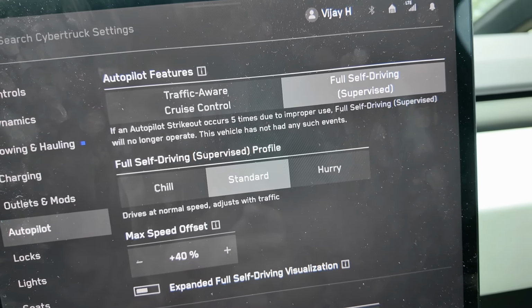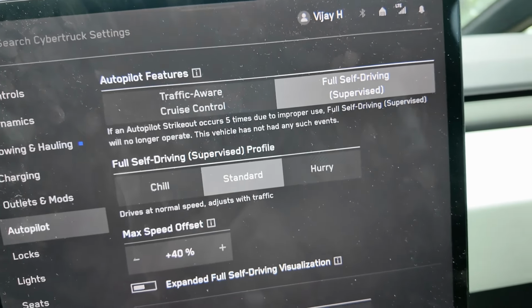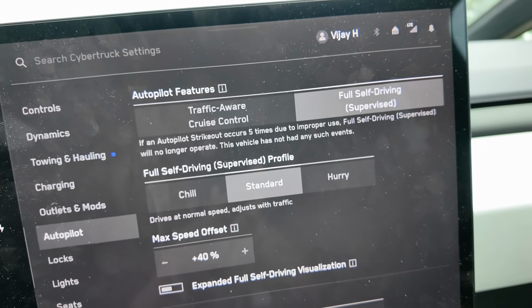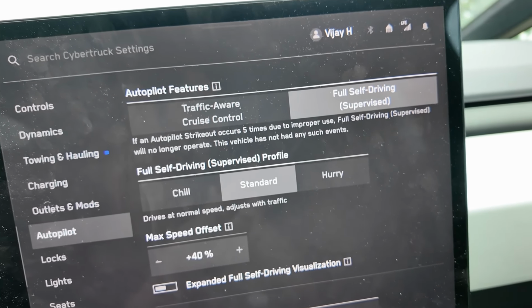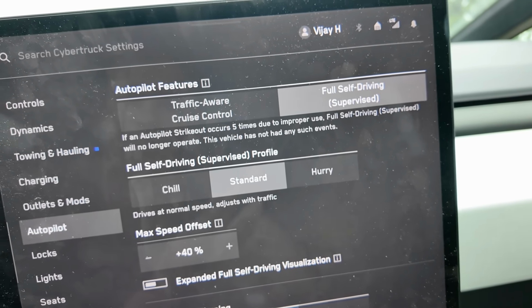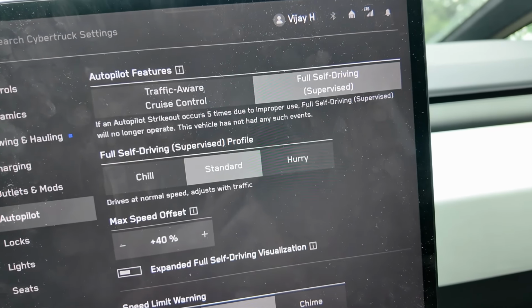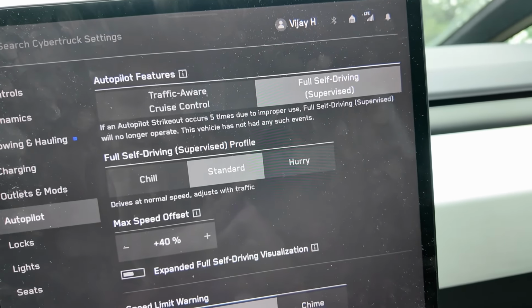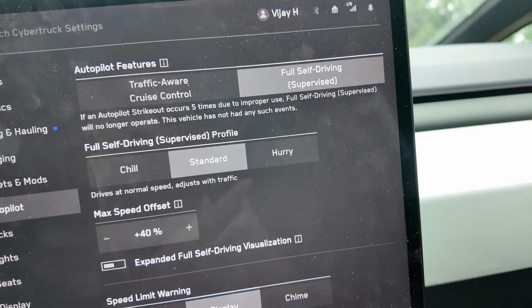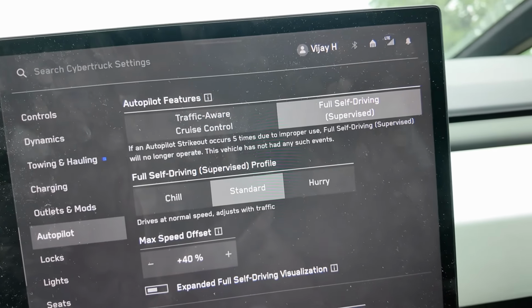Yeah, but what's really interesting about the FSD is if you have this strikeout, which basically refers to, say you're looking at your phone or you're completely distracted and you're not engaged at all, it counts that as one strikeout. So if you have 5 of those due to improperly using FSD, it'll no longer operate. So we've gotten warnings before, but I don't believe we've had any of the strikeouts.